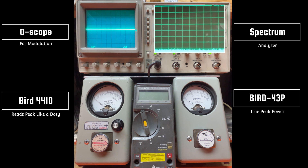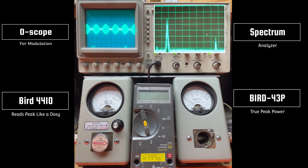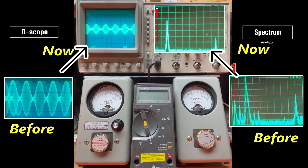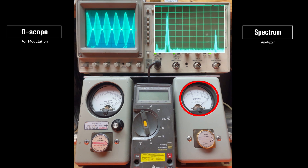Put it back on AM and let's put some modulation to it. Put a different slug in there for you — there's 100 watts. So all the way down we've got about 11 or 12 watts there. Good on the scope, good on the spectrum now — remember what it looked like before. And all the way up looking at almost 97. Good modulation waveform.